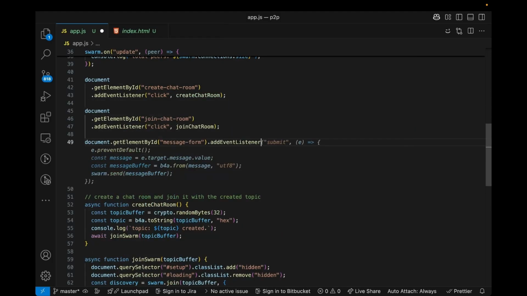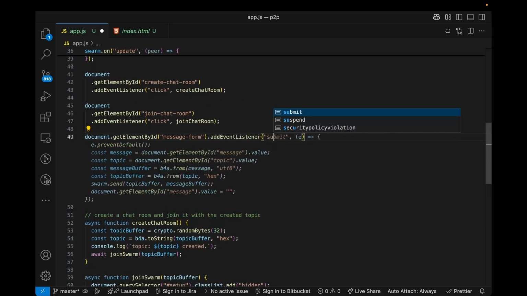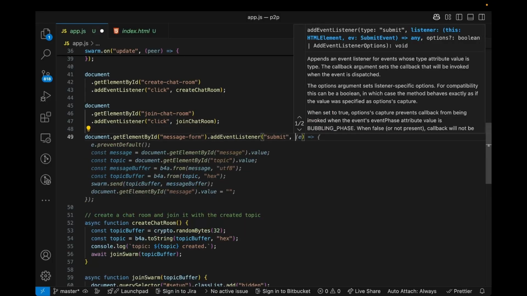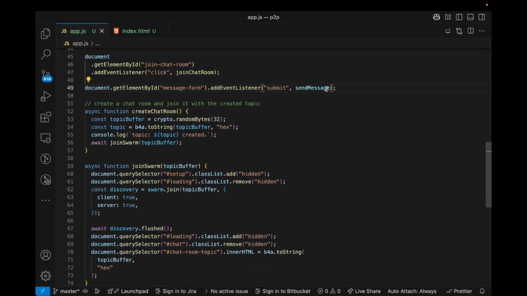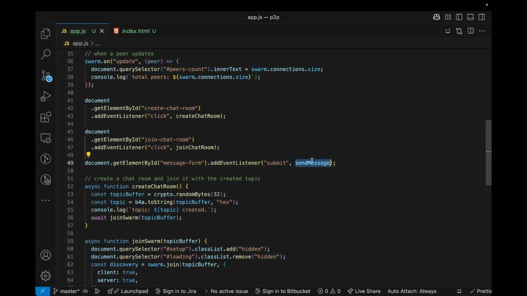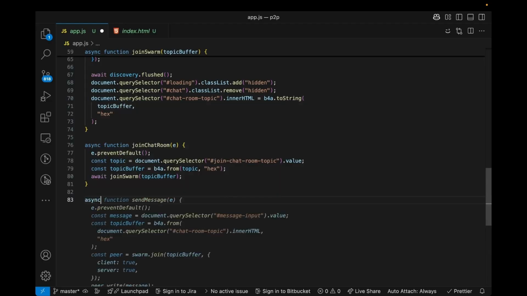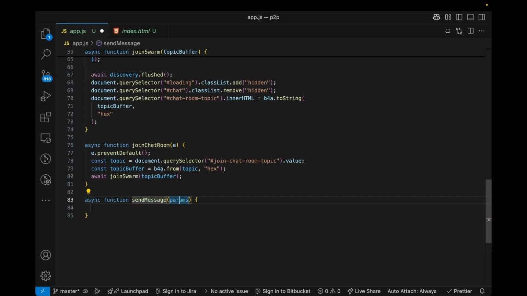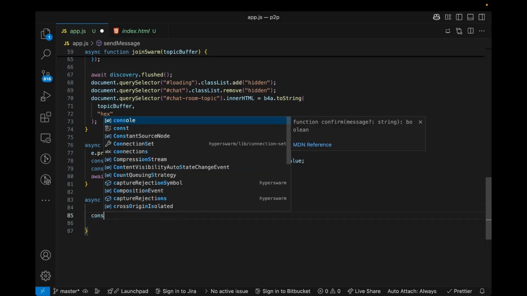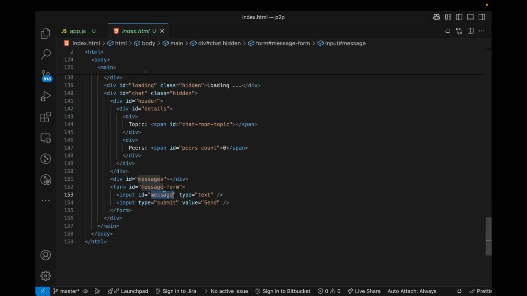I'll add an event listener for a submit event. Let's write a function called send message. Once the form has been submitted, I want this function to be triggered. Let's grab the message from this message input.